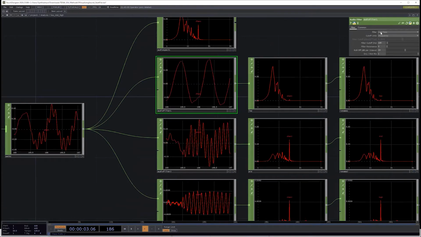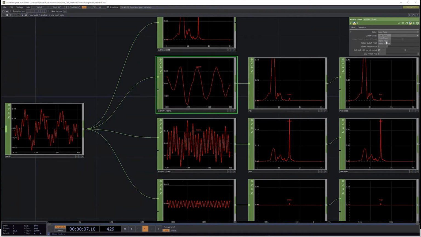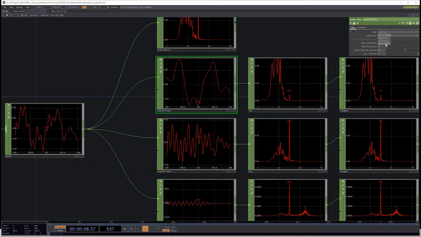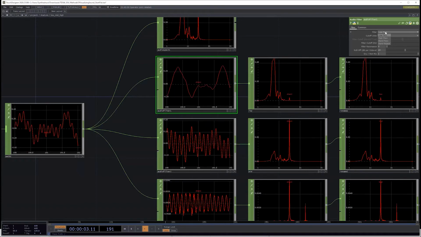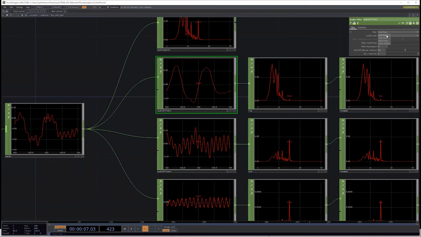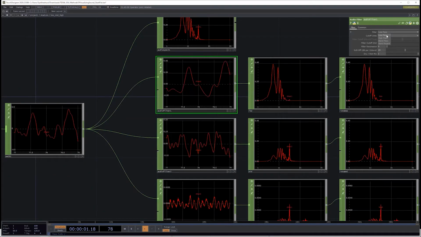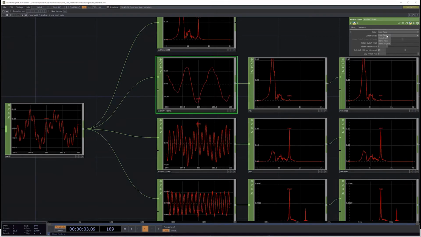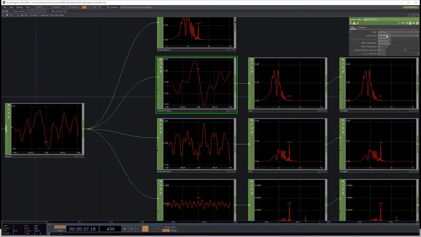If you look under filter, we have our low pass, high pass, band pass, and band reject. And just for the folks who aren't from an audio background, low pass means you're allowing the signal below a set frequency to pass through. Anything above that set frequency, you're basically throwing out. It can't pass through.